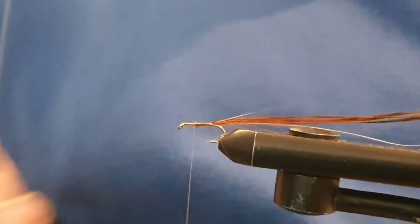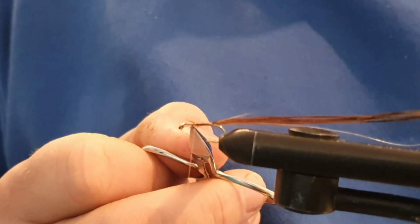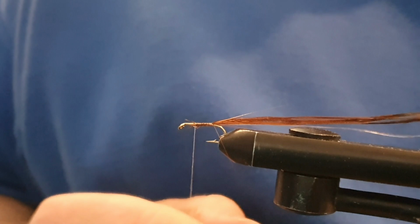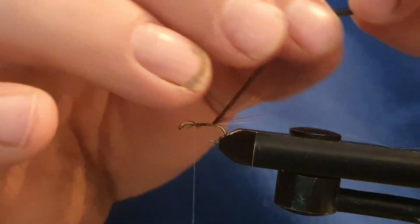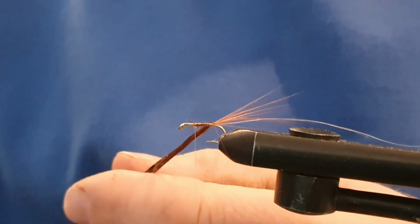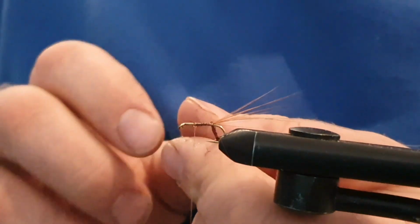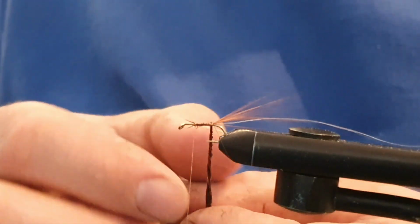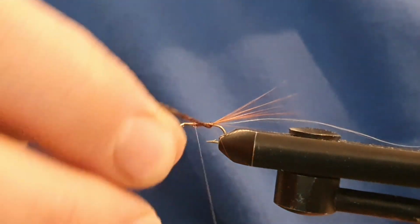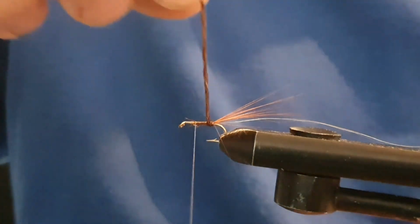So for the top of here, you want your hackle to start halfway along the shank of the hook. Using a couple of hackles to make that out of the way. So then you get this and twist it around in your fingers, so you circle the fibre so it looks a bit like rope. And then wrap it around. Keep it nice and tight. This will give the body a segmented shape.